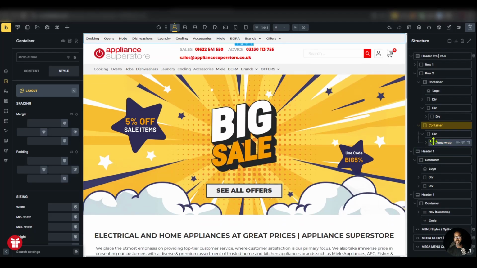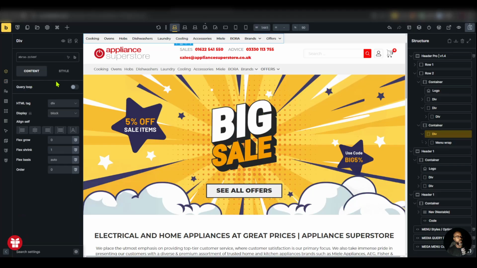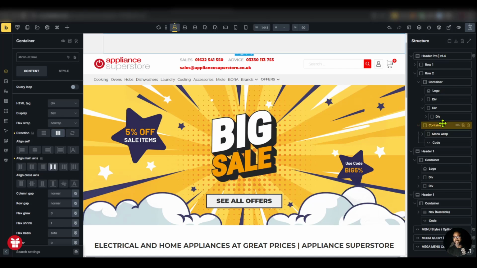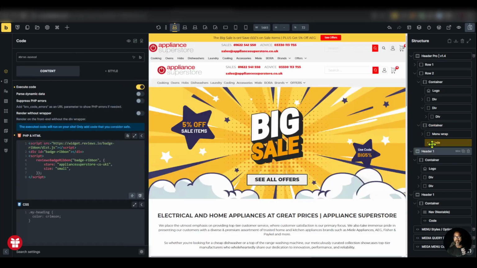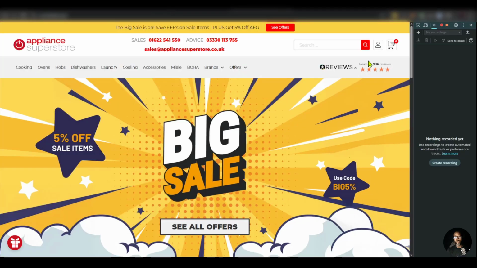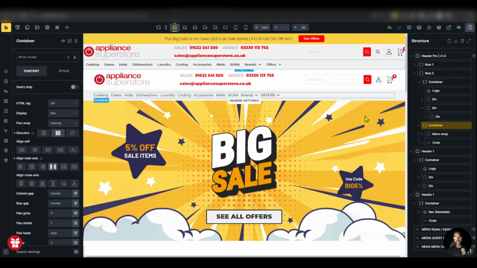So this div doesn't serve any useful purpose. So we're going to move this outside of it, delete this div, and then we're going to paste that code there. And since the code is side by side, we want to make sure that, okay, yeah, that is good. It renders only in the front end, so it's not going to show in here. Now, it's very important at this point to start naming things, because it makes it really difficult to know what div you want to select without looking at the screen.